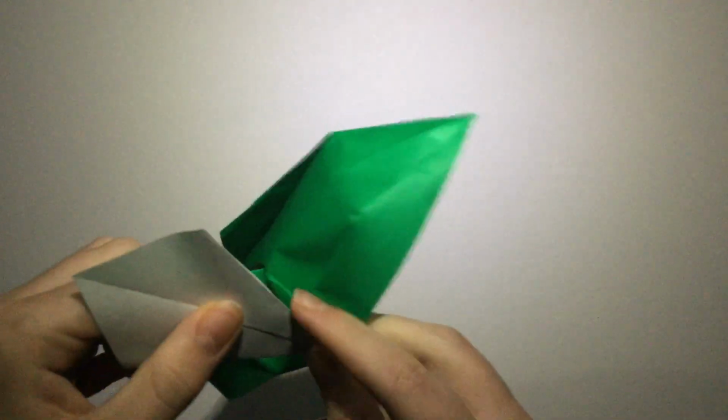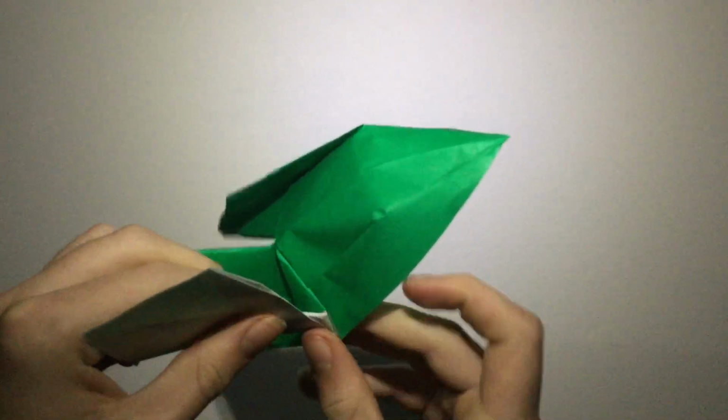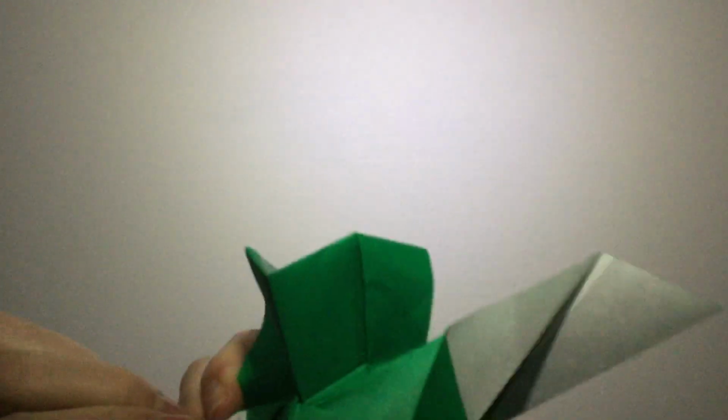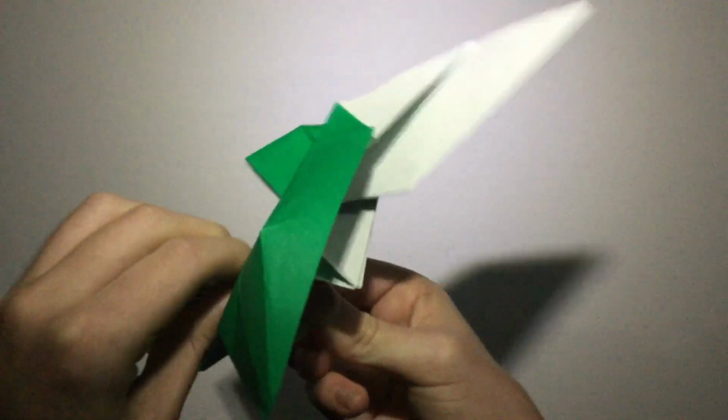So now what I'm going to do is I'm going to go ahead and we're going to make a crease like so, folding the wing forward.